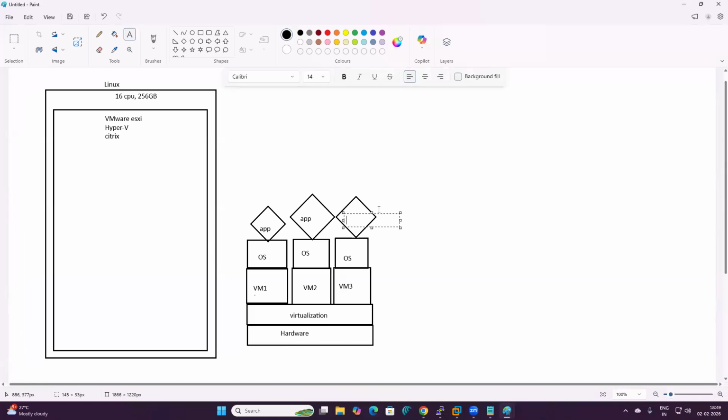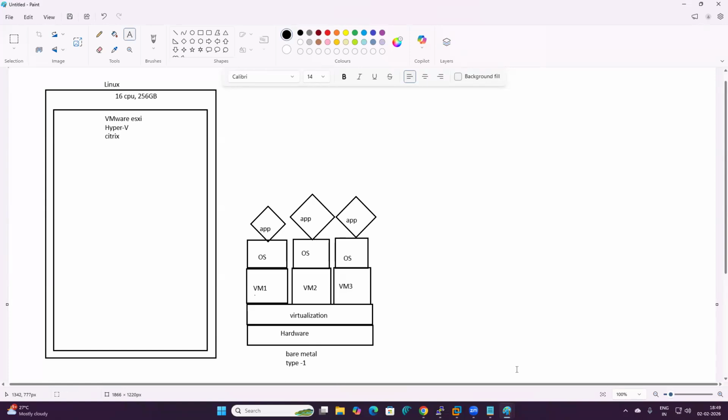So what is happening? We don't need to invest a huge amount of money to purchase multiple servers to run multiple applications. Simply, we can purchase a very big server. On top of that server, we can divide it into virtual machines and run the applications on top of the virtual machines. Each virtual machine acts like a separate server for us. So this is called bare metal virtualization, or type 1 hypervisor.